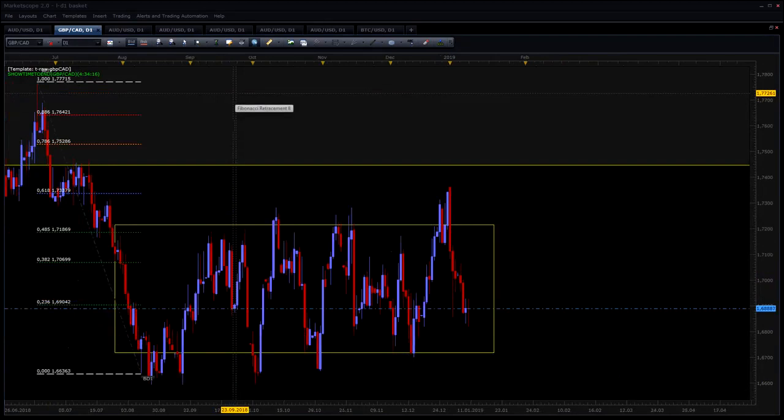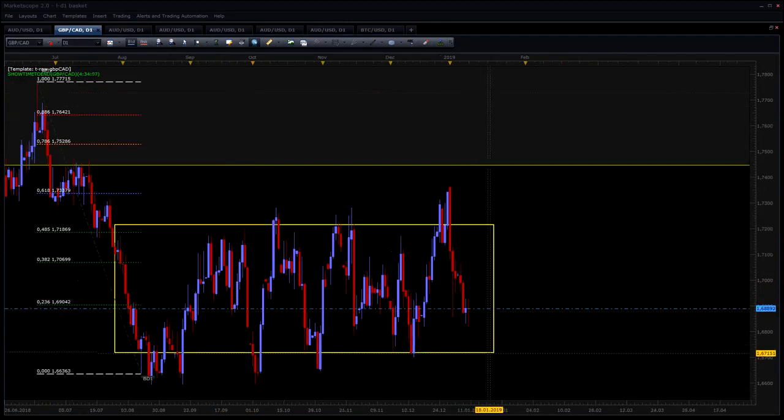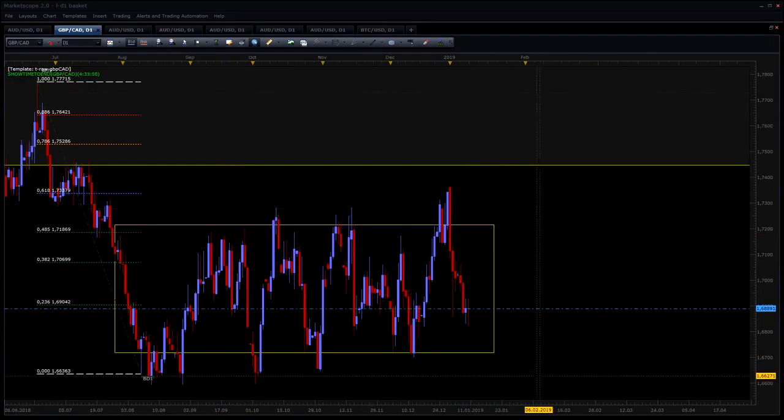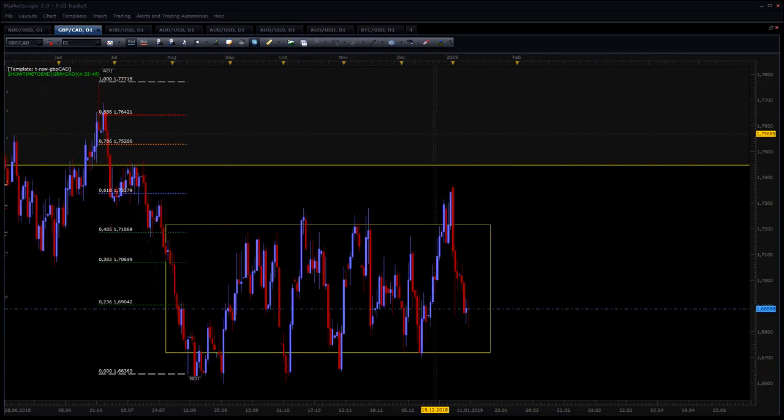Consolidating big time. So just wait. It's in the middle of the way. Wait whether it comes down here, finds support, and you can trade upwards. Or it will go up and find resistance, and you can trade it downwards again. But then exit at the support level of the consolidation. Don't hope. Don't hope for anything. And that is that.